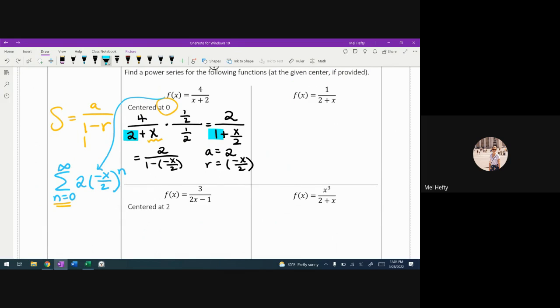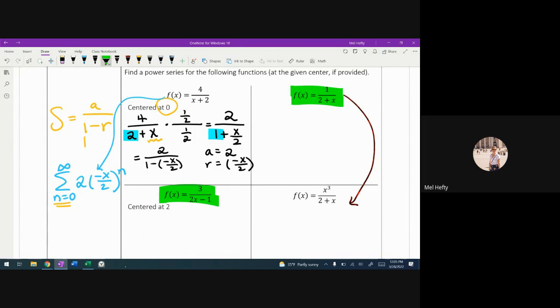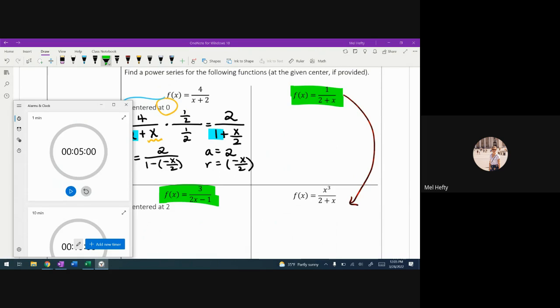Yeah, exactly. And then for this last one right here, this is a manipulation from that guy to that guy. So we'll talk about that one in a second. I want you to focus mostly on these 2 right here. I'm going to give you, what do you think? 6 minutes? 5. All right. Try 5 minutes for those 2. If you want to start with an easier one, I would start top right and then move bottom left. So you're changing the center, you're making the 1, you're making the minus.